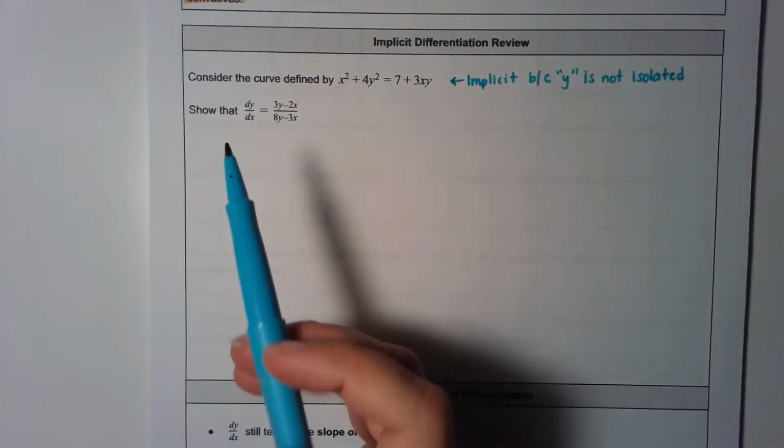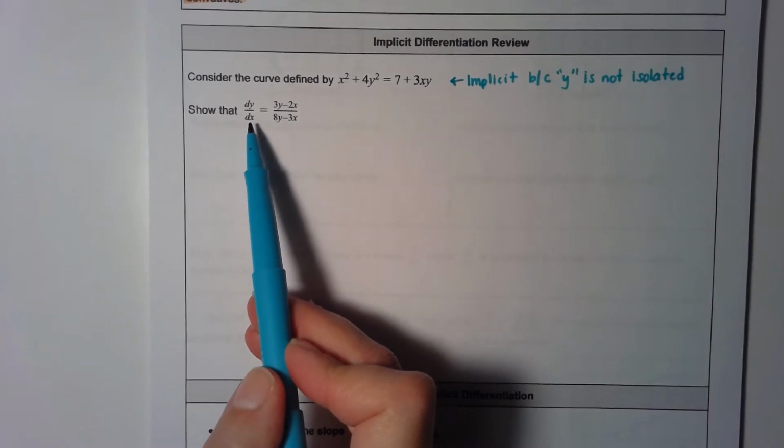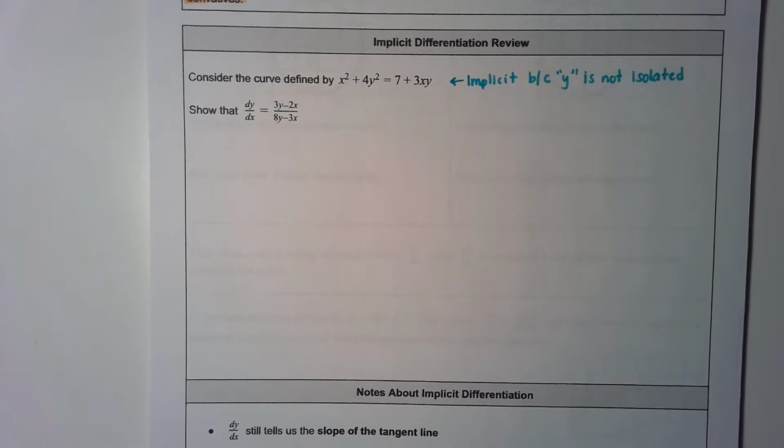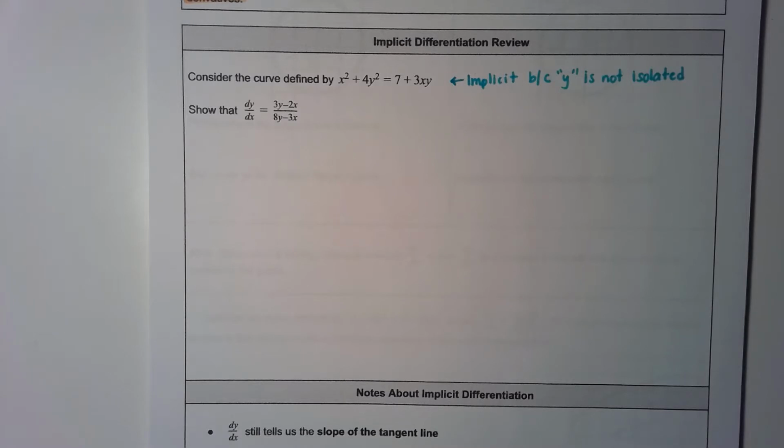And so, for example, in this problem, we are asked to show that the first derivative is equal to this. Now, in order to show this, we need to actually find the first derivative, show all of our work, and make sure that we can get that as our final answer. The good news is here that we have a goal. We know what we're supposed to get. So now it's just a matter of getting there and showing how we did that. So let's start by taking the derivative.